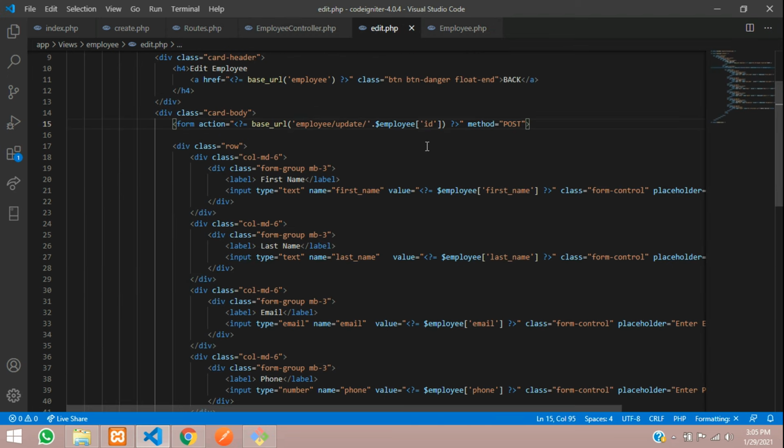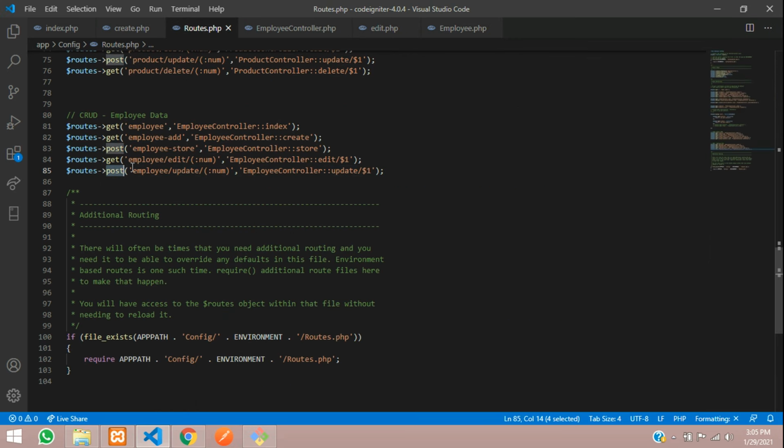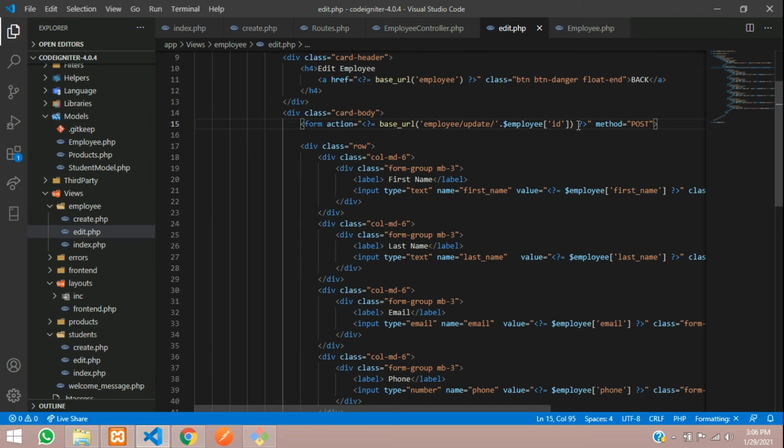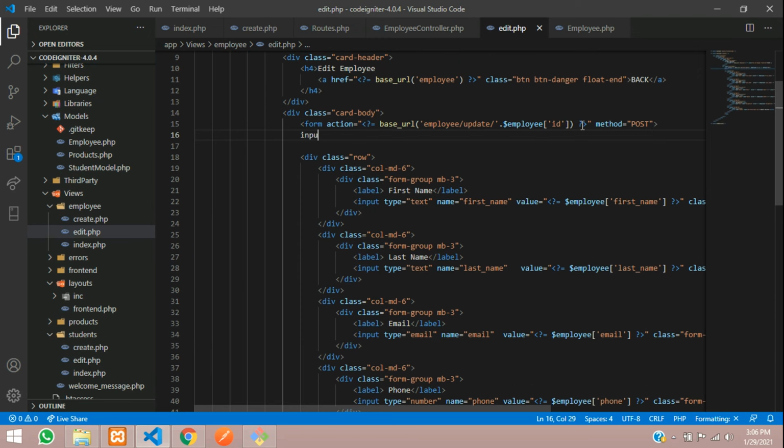If you require to use the put method, so what is that? The put method is nothing but, from your route over here, you don't want to use the post method, you want to use the put method. When you're accessing this put, you need to update over here in your edit form. So below this form only, let me just show you. Let's give an input, make it hidden, and let's give a name attribute, oops, not namespace, name attribute with underscore method, and value which will be put. So this is how you are going to update with this input tag.